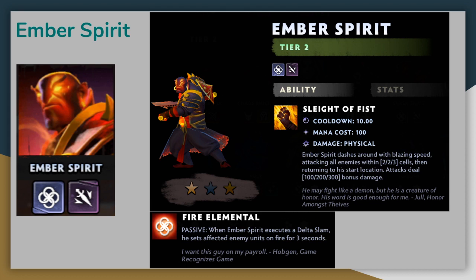So, the first spirit to talk about is Ember Spirit. He is a tier 2 spirit assassin with a powerful ability to attack all enemies within a few cells of him. These attacks are treated just like normal attacks, so they can crit and apply on-hit effects such as Blightstone, or even Cleave if you have something like a Battle Fury attached to Ember Spirit.